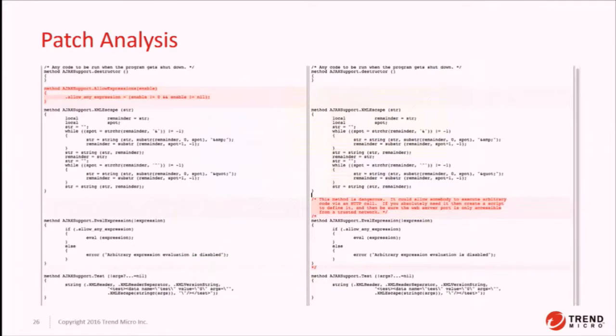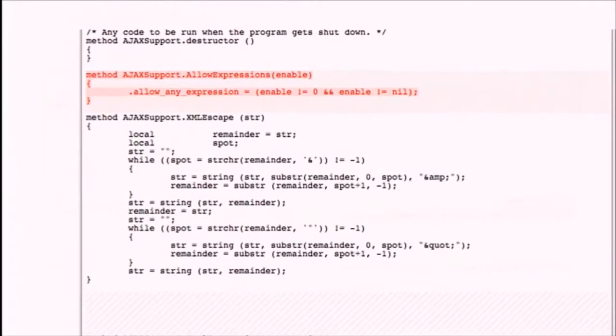So now how do they patch the bug? This is kind of one of the interesting things for the ZDI program, because when bugs get patched, researchers will also submit bugs, POCs that actually break the patches, which is kind of interesting. But here it's going to be kind of difficult. So on your left is the old code, and on your right is the new code. And you can see up here that they removed allow expressions, so you cannot access that at all. So you can no longer toggle that flag in the system.